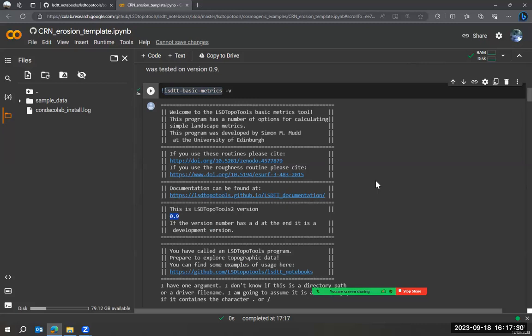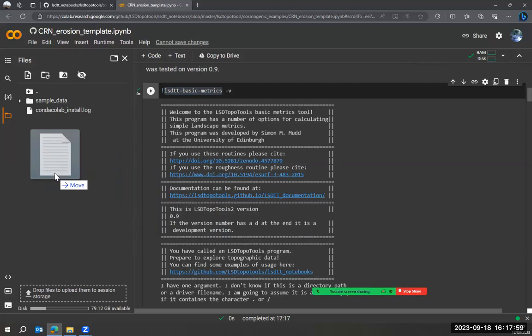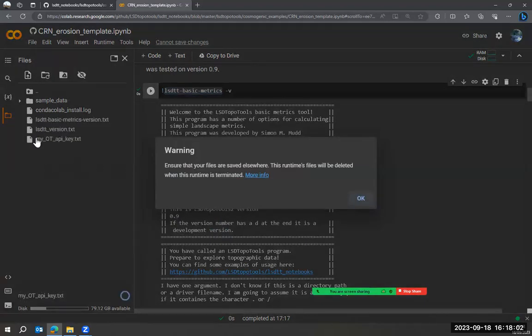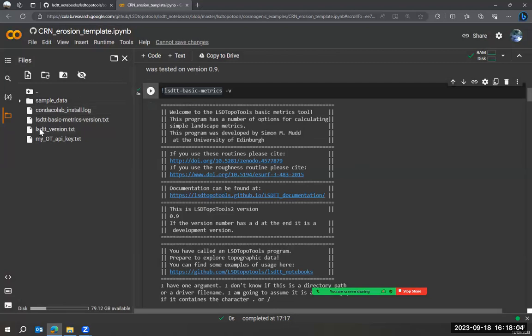I'm also going to download some topographic data from Open Topography, and we have a wrapper for that in lsdtopotools. To do it, you need to have your Open Topography API key as a text file. And so every time you start a new Google Colab session, it starts from a blank file canvas. So you're going to need to have that file and drag and drop it in to the file system. So I'm going to drag and drop that file in over here, and I can close that now.